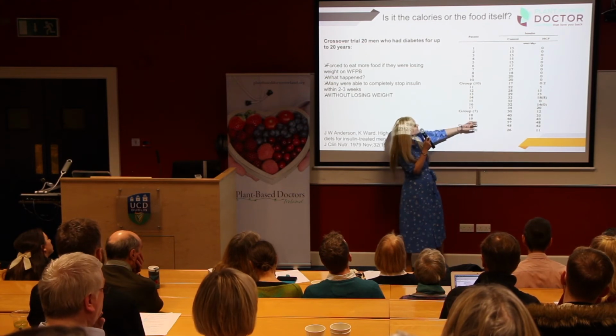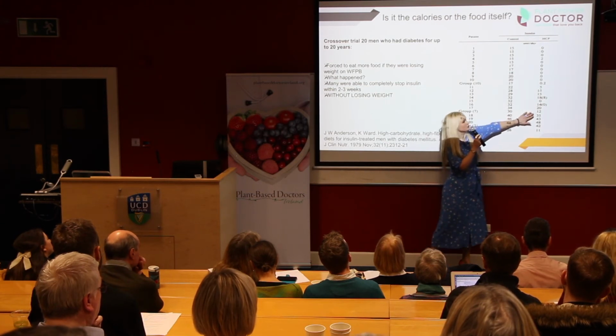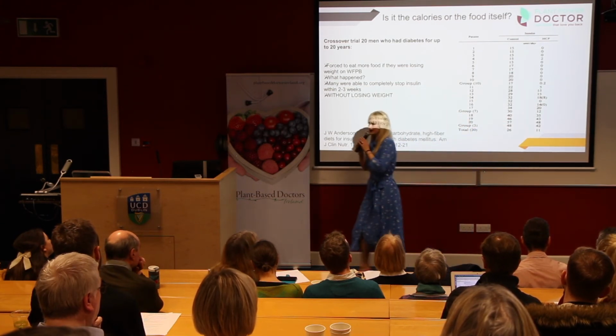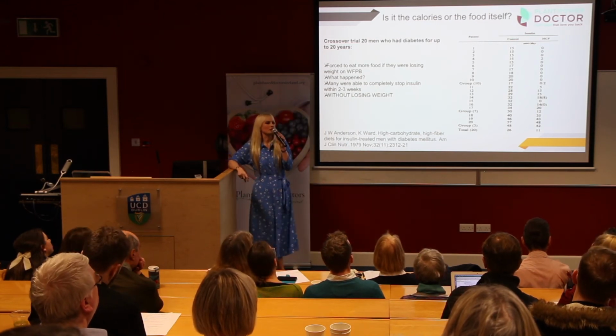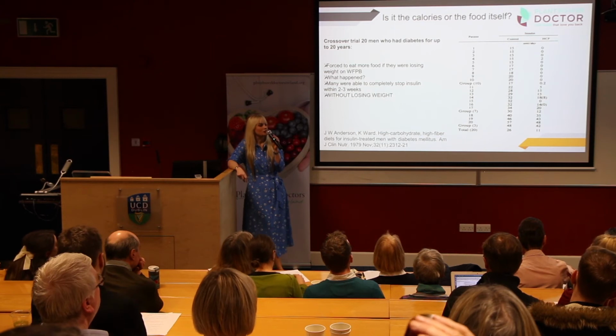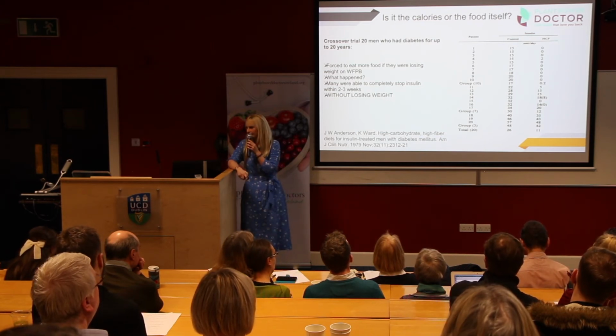Can you see the difference between the numbers? This is the injectable insulin in units, and this is after 2 or 3 weeks of a whole food plant-based diet. So all of them improved, but some of them improved so remarkably. And these are the ones who still had a functioning pancreas, even after all that battering for all those years.